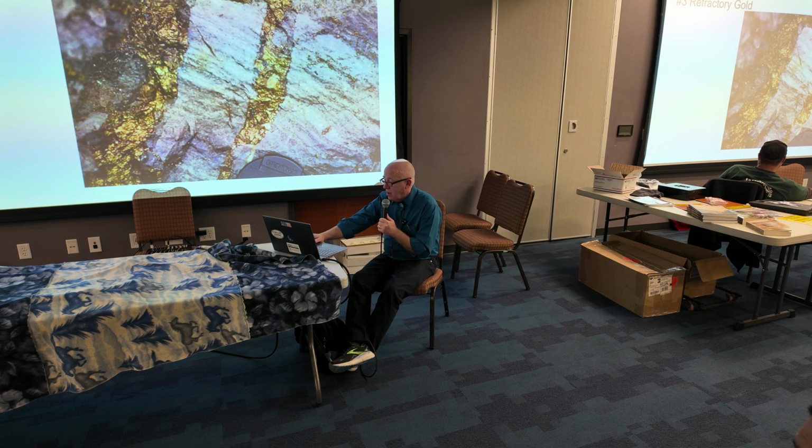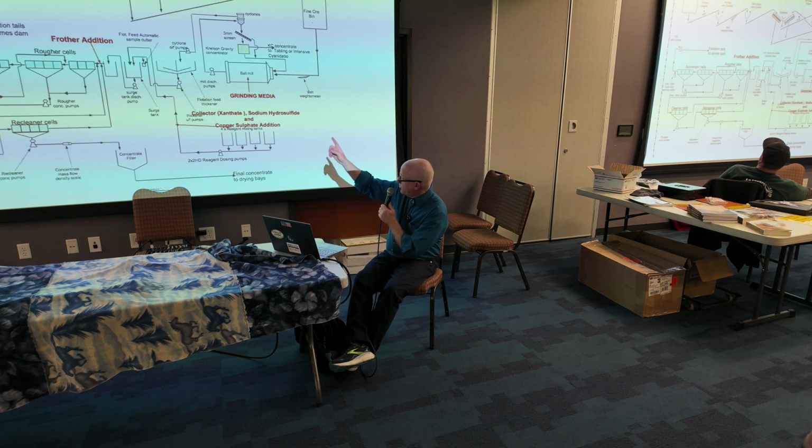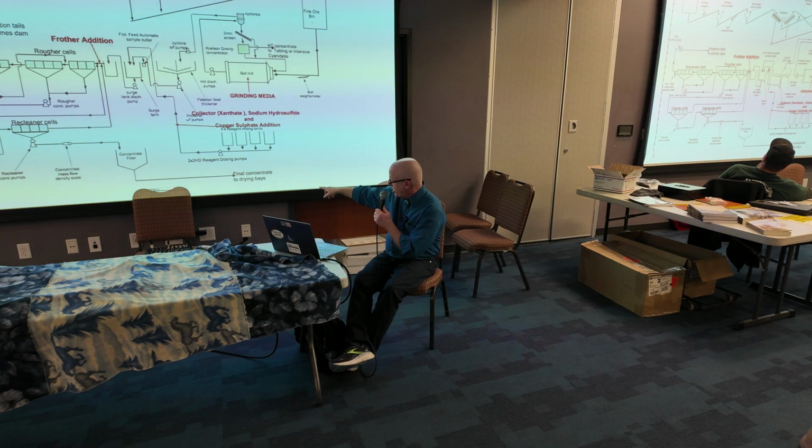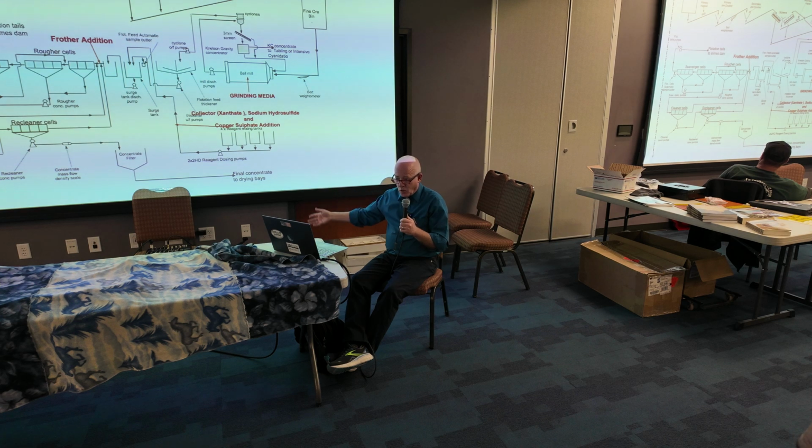It becomes very complicated, and I'm going to show this next screen just to show how complicated it is. So here's where the gold goes in, and it comes out down here. But it takes a long time to get through all this. So now, when you go into these refineries, they're fun to walk through because it's like going through an amusement park. You've got water sloshing over here and spirals of ore and slurry coming down and doing all kinds of fun things. It's like Willy Wonka's, just with gold instead of chocolate.